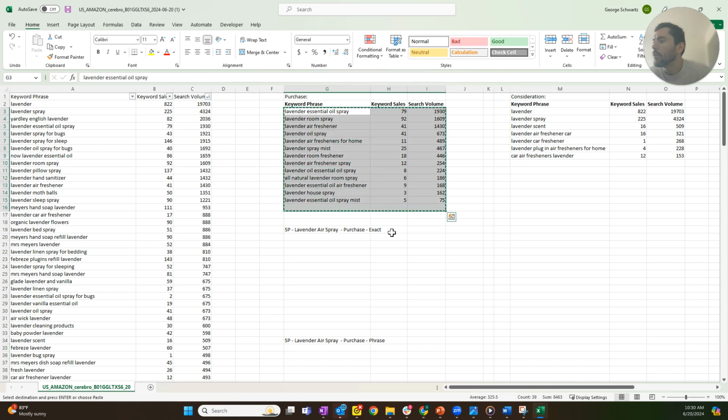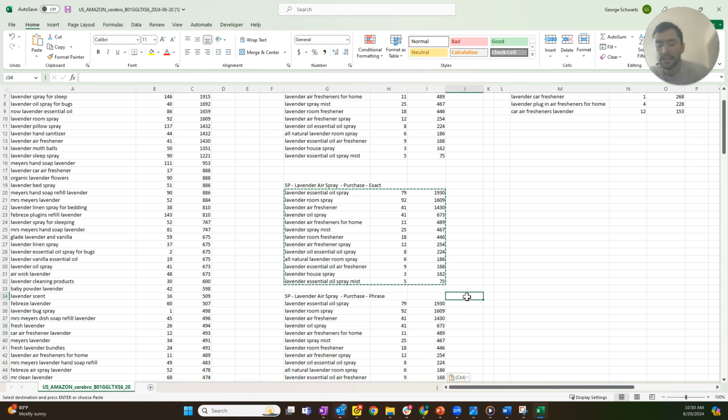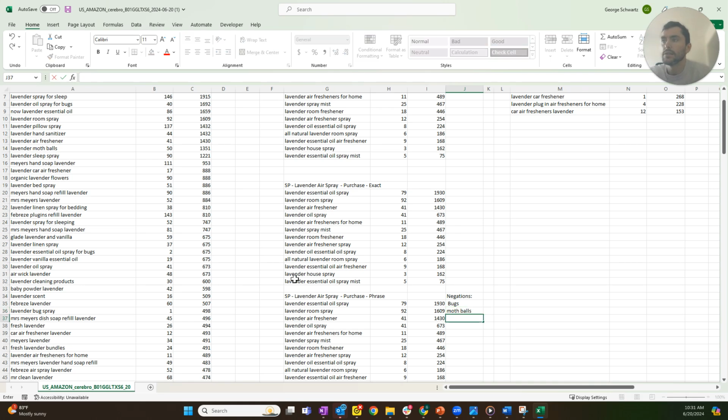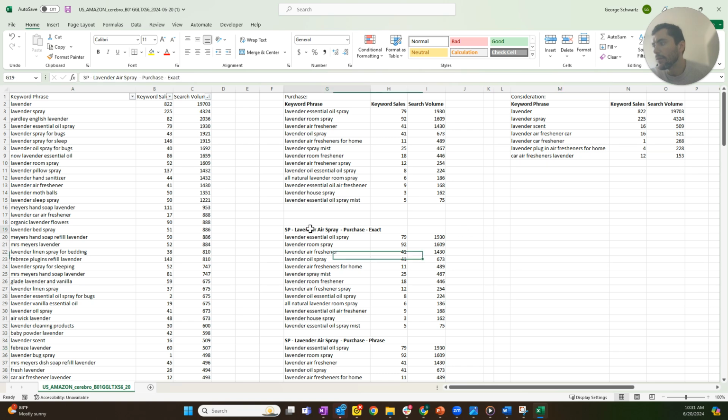And then what we could do, knowing what that search volume is for the phrase, is come in and be ready to negate stuff. So you could pre-negate bed bugs. You could pre-negate bugs, and you could have a pre-negation list. Mothballs, sleep, I don't know. But again, we don't need to go through all of it, but you could have pre-negations if you want for the phrase, or you can just start the phrase like that. And now you would run these with small test budgets, maybe $25 per campaign, get data in, give it a week or whatever, and then go from there.